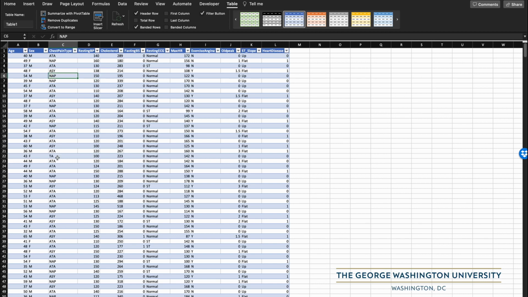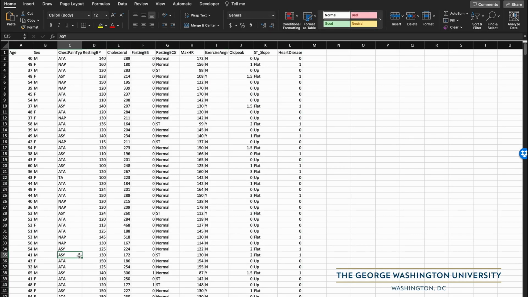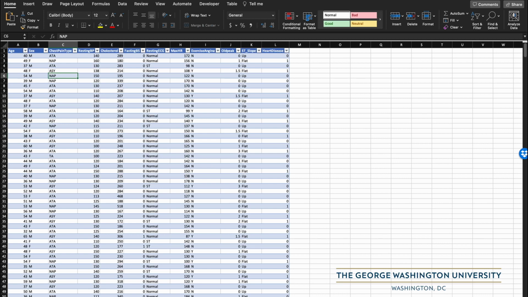Remember, this is our copy. We're never going to change this original. It's still there in pristine format. It's not changed. So if ever I made a mistake, deleted something I didn't want to delete, changed some of the values that I didn't want to change, I've always got that original right there for me. But in this copy that I'm going to work with, changing this into a table just helps so much.